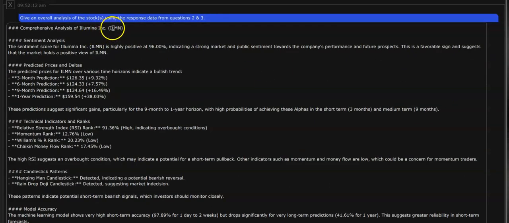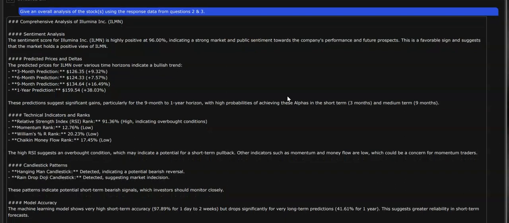New prompt. Now we get an analysis of both AI machine learning outputs and statistical and financial outputs.